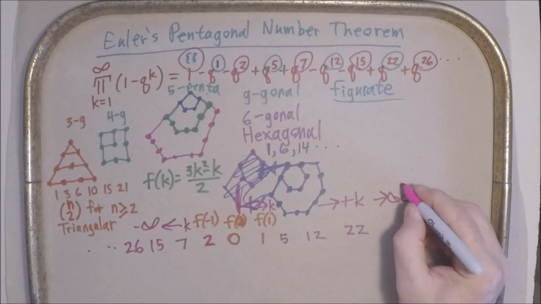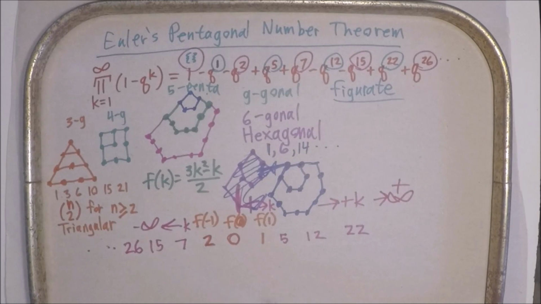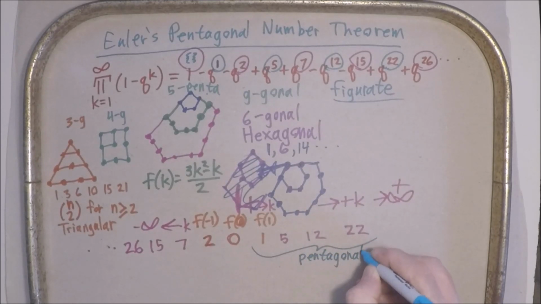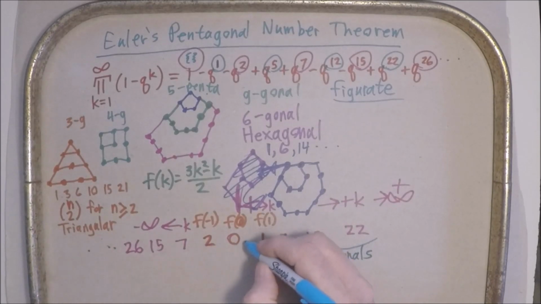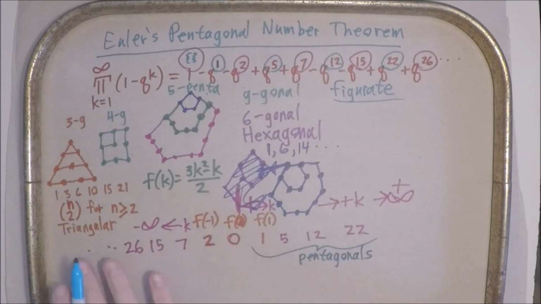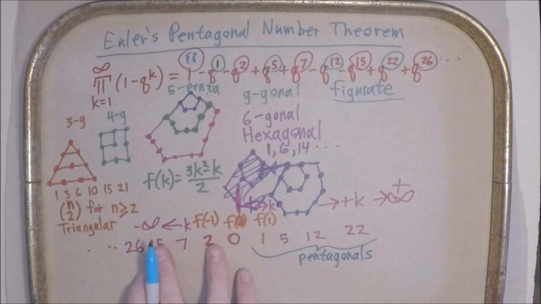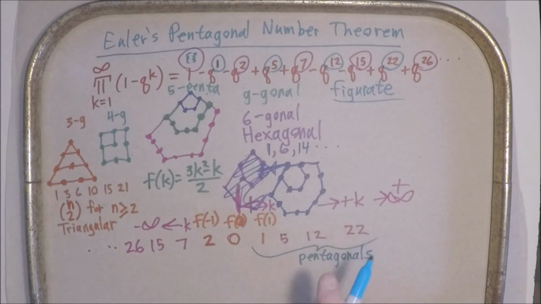K going toward plus infinity. And that's it. In fact, the reason that we even have a thing called the generalized pentagonal numbers is because of this. So here are the pentagonals. And typically, I think there is a name for these by themselves, but typically we just think of adding the set of these values to this set to give us the generalized pentagonal numbers.